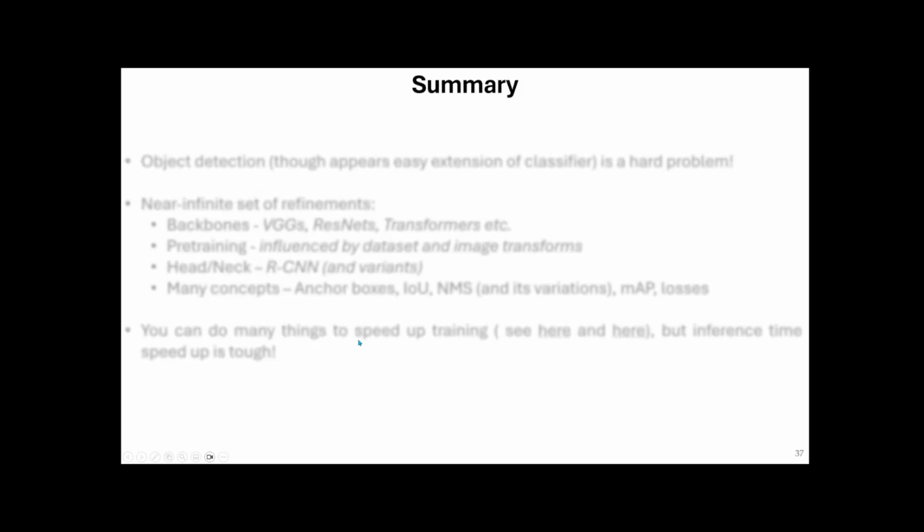Okay, so just to summarize this week, object detection, though it appears easy, is not a mere extension of a classifier, it's a harder problem. Okay, so you'll have classification plus bounding box, which will give you the coordinates of that class, right? So that's as simple as that, but it's not that trivial. Lots of refinements are possible, infinite. You have a backbone network which can be VGG or ResNet or a transformer or any modern network that you can choose from. That's why it's very important that you have a thorough understanding of what you studied in the previous weeks, because that sets you up for the upcoming weeks actually.